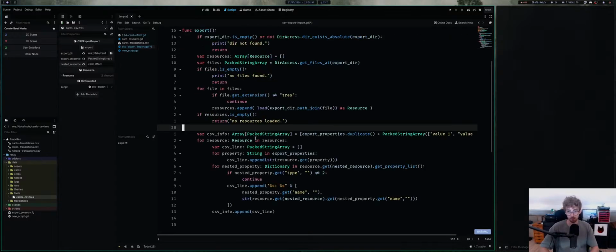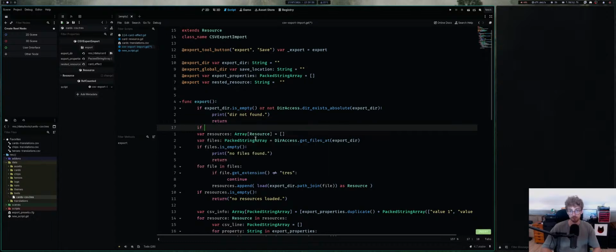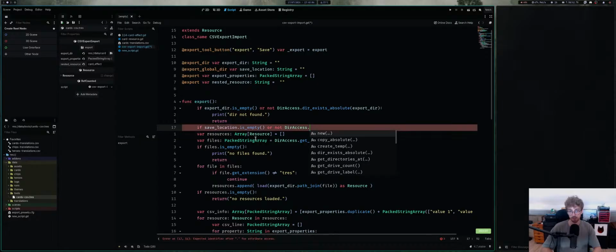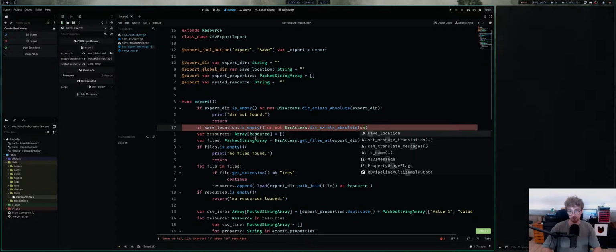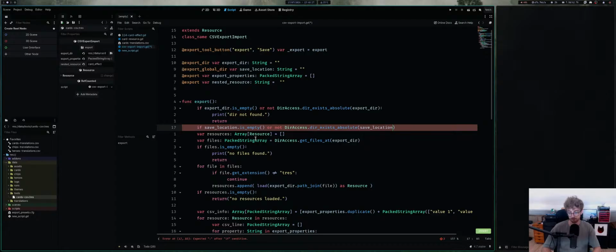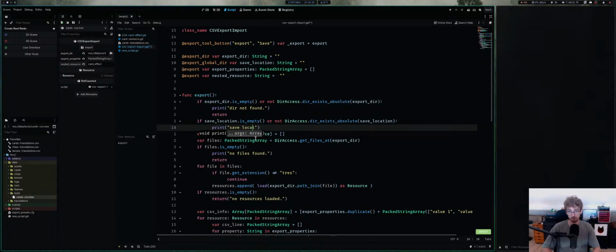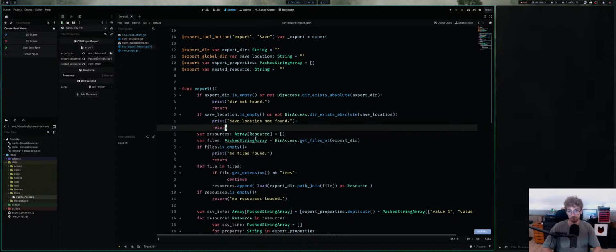But I should probably at the start, before it does all this, check if the dir exists, right? If save location is empty, or not dir access dot dir exists absolute save location, print save location not found, and we return.